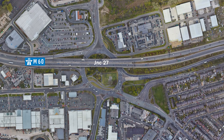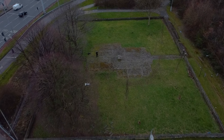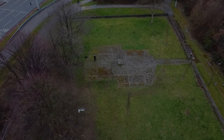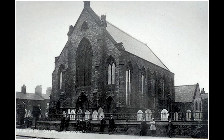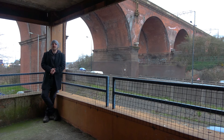Junction 27, or the Paul Wood Roundabout, is the last junction on the M60 — or it would be if it wasn't for the fact it's a circle and it never bloody ends. Junction 27 is also hiding something: buried underneath are the remains of 2,000 bodies, because there used to be a church complete with graveyard situated right here. The church was built in 1848 but has long since been demolished. The graveyard, however, still remains below the surface.